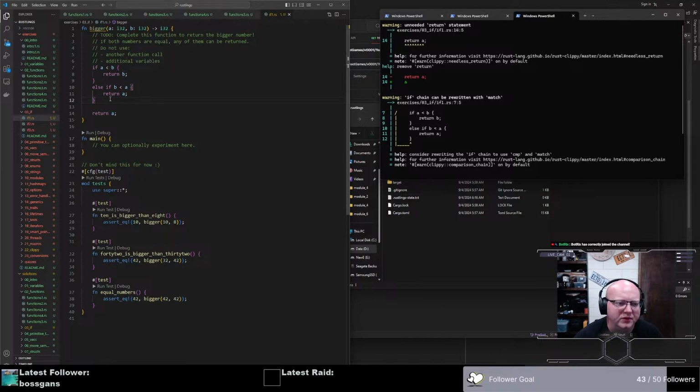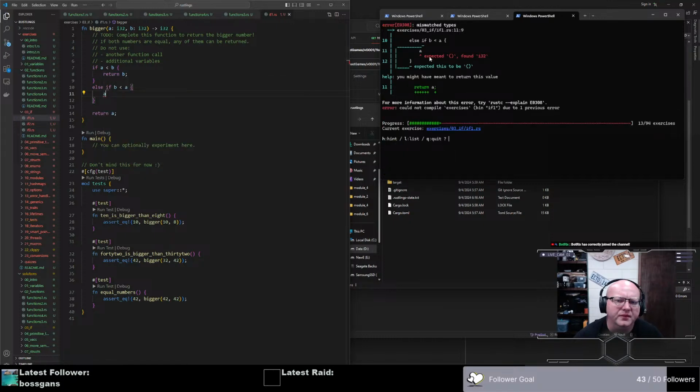Now it says unnecessary return. Jesus. No, I need to get rid of the semicolon there. So you might have meant to return this. What do I have?